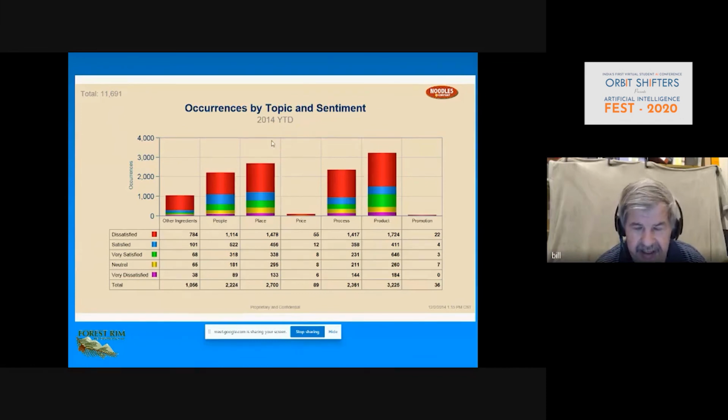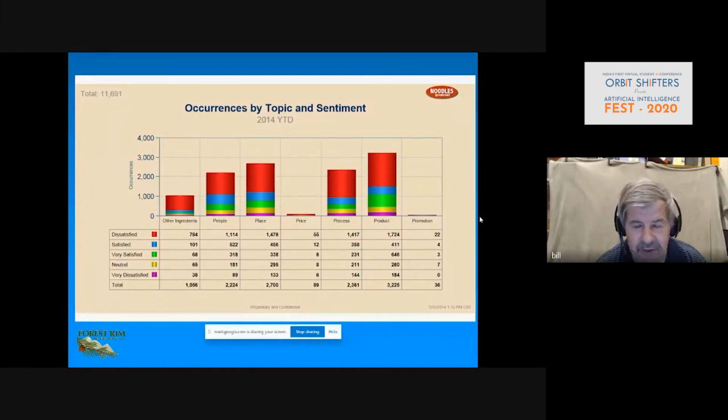And so is that an important message? You better believe that that is an important message. And the same thing goes for promotions. This particular restaurant chain was doing promotions, and they actually spent a lot of money and a lot of energy in promotions, but nobody ever said anything. Nobody ever said anything good. Nobody ever said anything bad about promotions. So what does that say about promotions? They might as well not be doing any promotions at all.